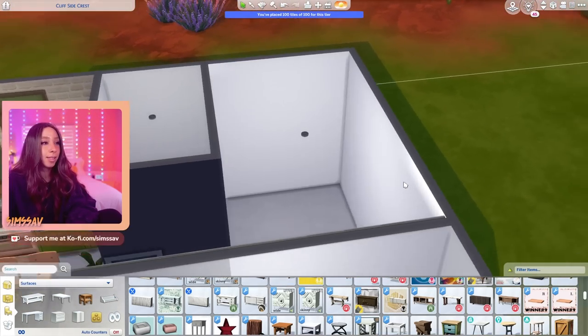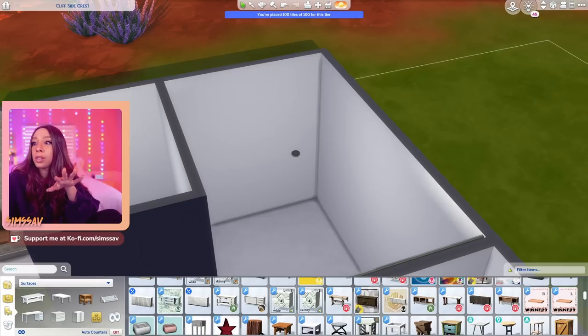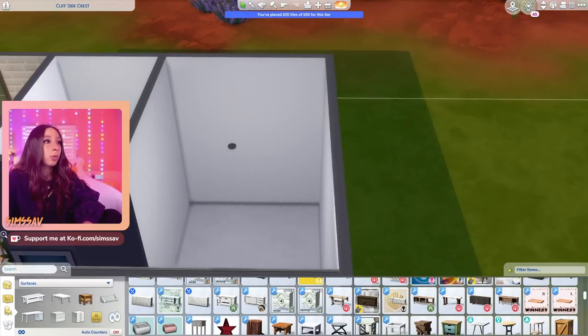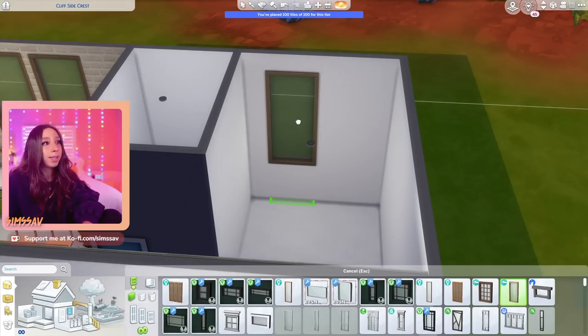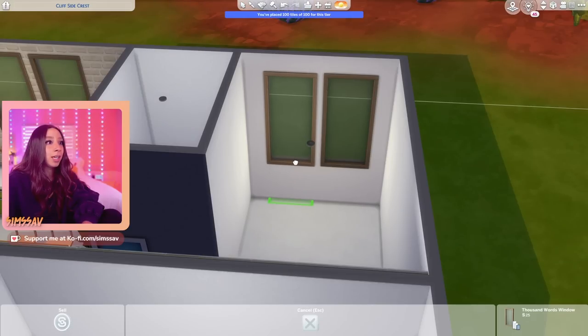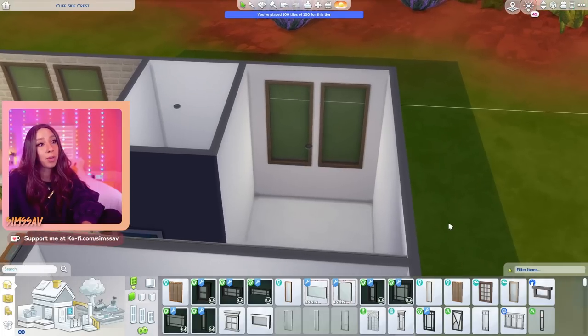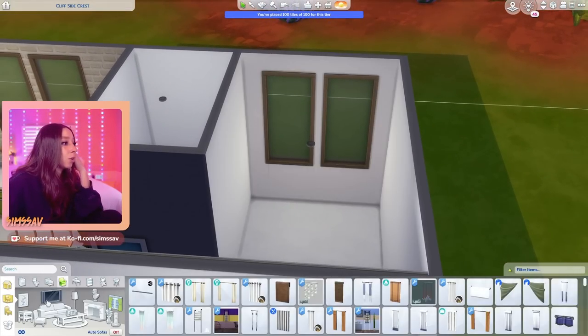My beds in the game are currently broken, unfortunately. My double beds, at least. I cannot place a double bed. Every time I try, it just disappears. So what I'm gonna have to do is place two single beds next to each other and cheat it a little bit, give the illusion that it is a double bed. But if you guys want to place this in your game, you can always just delete my beds and put in your own double bed.